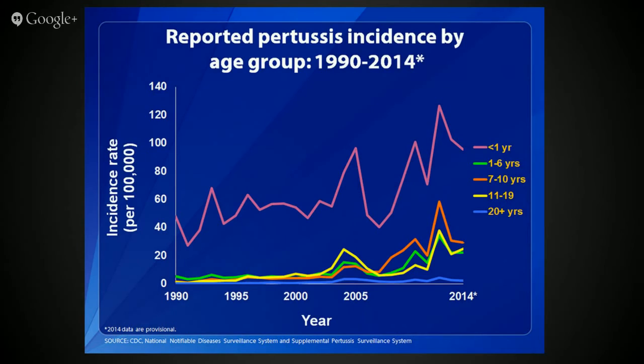During the 1990s, the U.S. switched from using DTP to DTaP for infants and children. Whole cell vaccines are associated with an increased rate of side effects such as fever and pain and swelling at the injection site. There were also reports of rare but serious neurological adverse reactions, including chronic neurological problems among children who had received whole cell vaccines. The studies conducted about the link between the DTP vaccine and neurological problems have been inconclusive, but public concern in the U.S. and other countries led to a switch in practice from using DTP to DTaP.